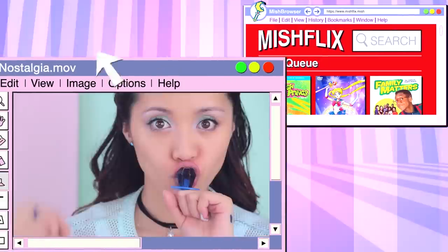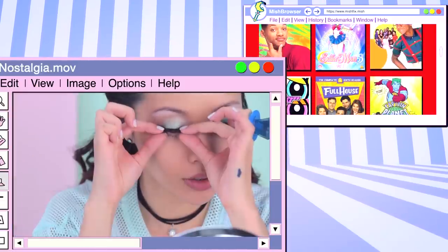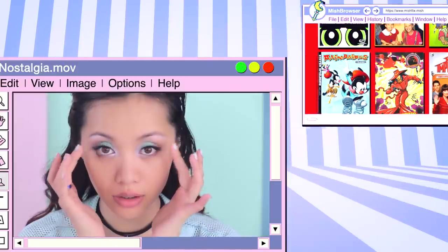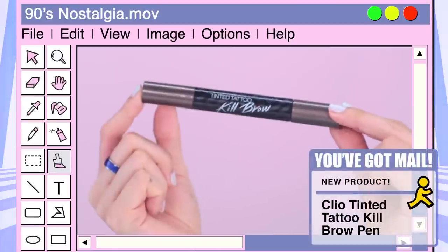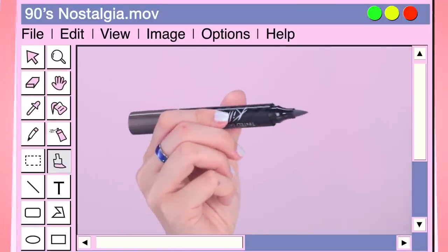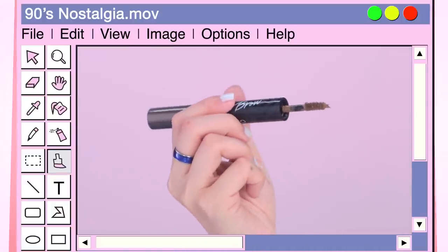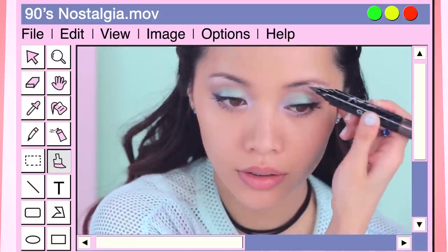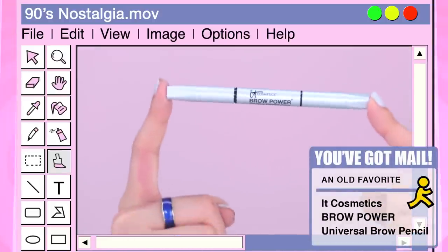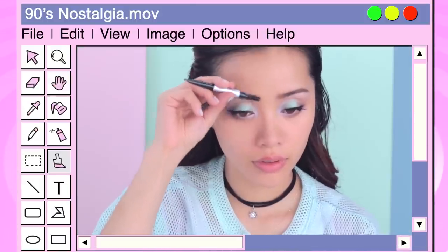Pop on a pair of falsies to give your eyes a dramatic transformation. Finish off your eyes with a beautiful frame. I fell in love with this tinted pen and brush combo — the pen side softly stains your brows without going too harsh, and even after washing, the color is still there but fades away the next day. It's perfect if you need a water-resistant brow product. I still love my good old faithful brow pencil, so continue to redefine your brows and brush your hairs into place with a spoolie.